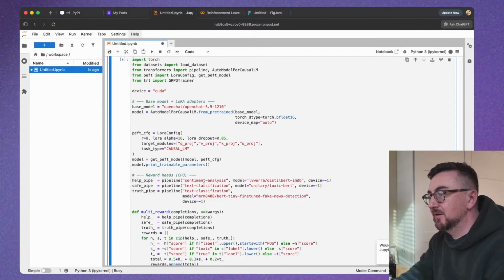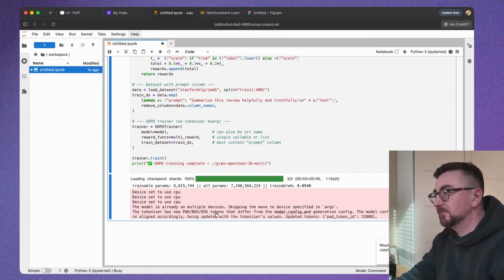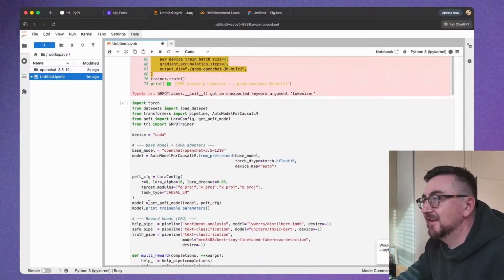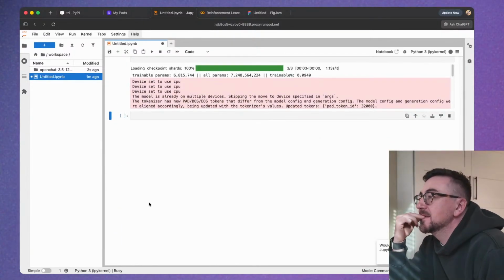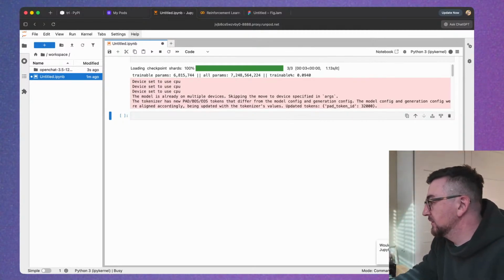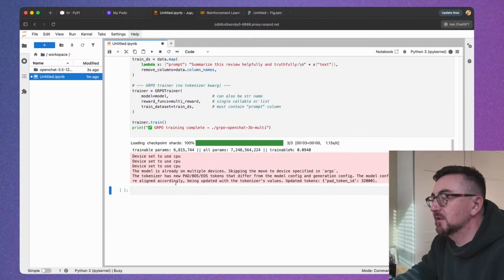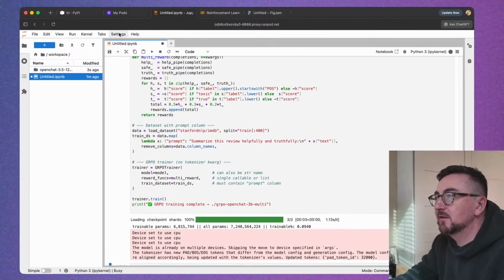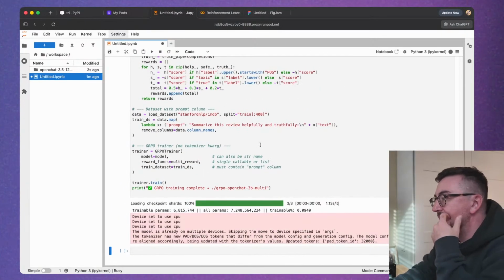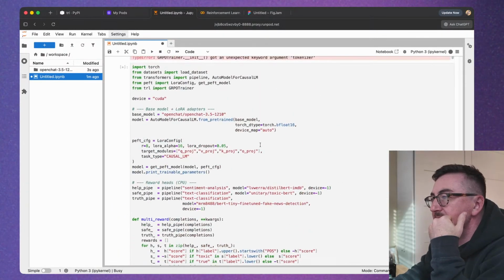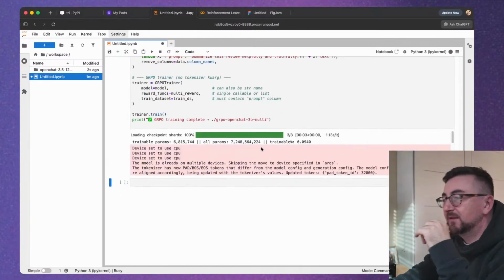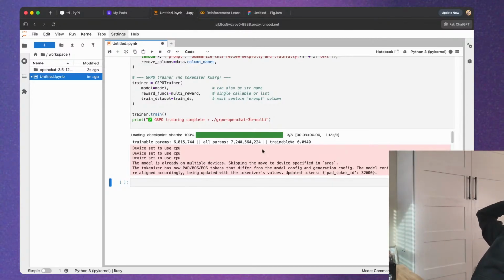So wild. Oh god, I'm going to run out of memory on the GPU. I'm going to have to clear it, I'm guessing. Not entirely sure what it's doing right now.